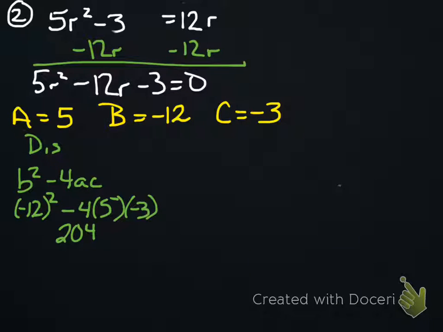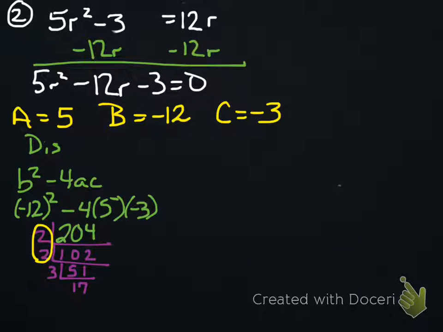Because this is even, I know we can simplify it down. We're going to look and see what will divide in evenly. So if I divide by 2, that leaves us 102. Divide by 2 leaves us 51. That's divisible by 3, which leaves us 17. So I have a set of 2's that will come out of that square root.